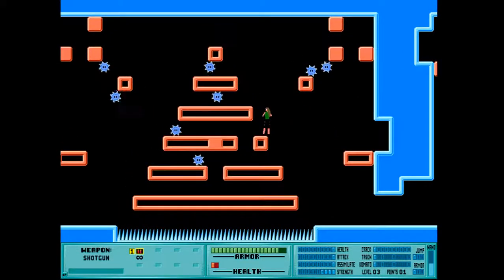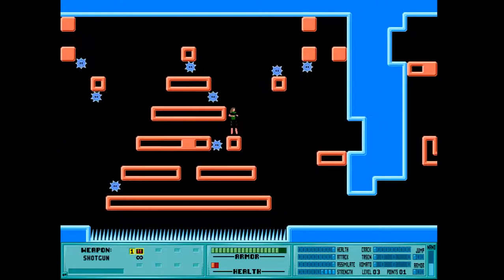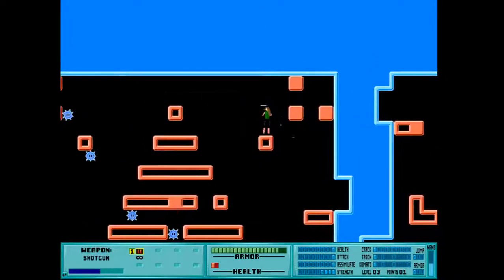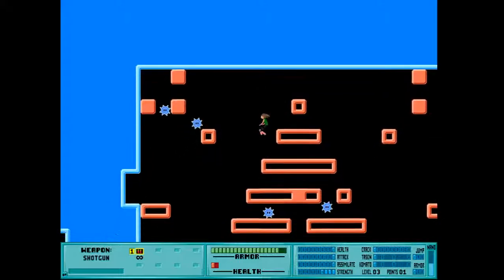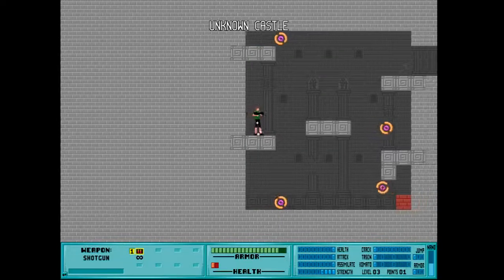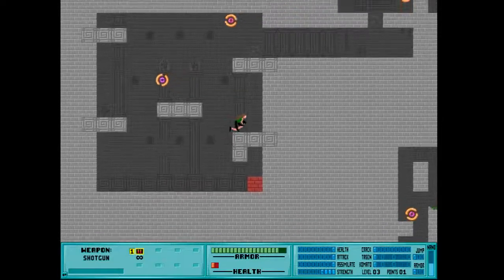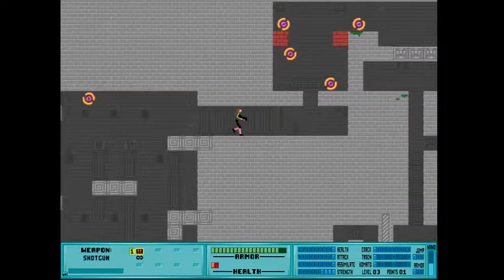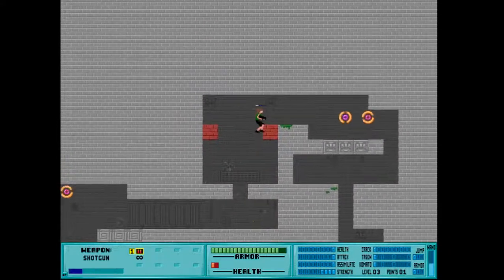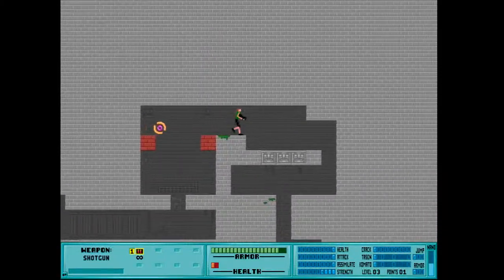I really wish I could fire while ducking. That would solve so many problems. My shotgun solves problems too. There we go. Oh yeah, you can try and crack these enemies, you just get a message saying that it's incompatible technology. Thank you, random shotgun spray.